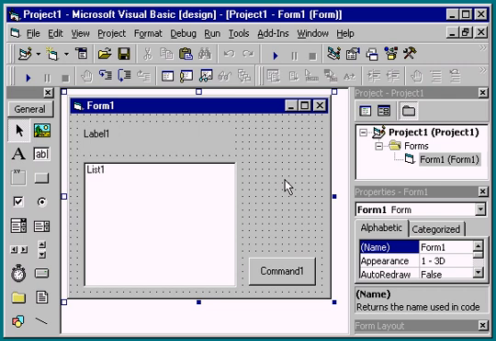A form is basically a distinct unit of code. As we add controls to your form, they expand the capabilities of this unit. Thus, a form is considered a module of code in Visual Basic. Each form in a Visual Basic project has its own area for variables, procedures, and code.